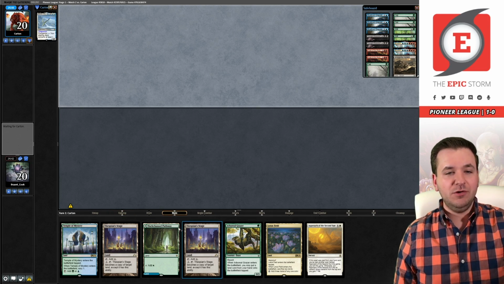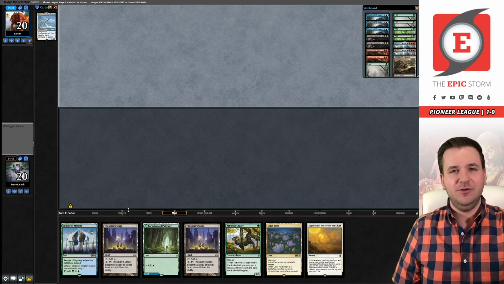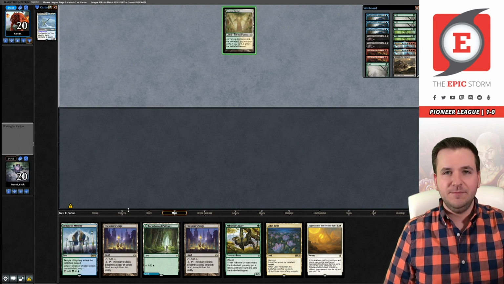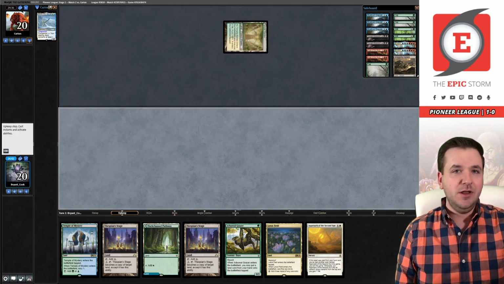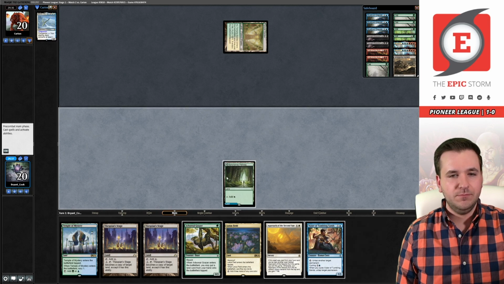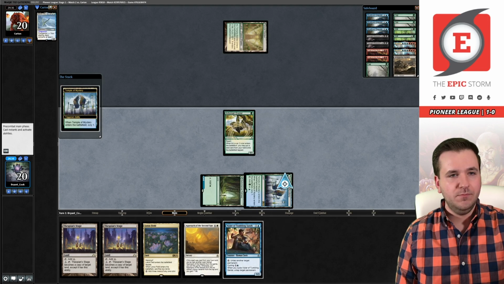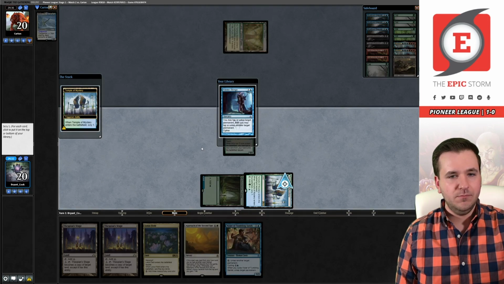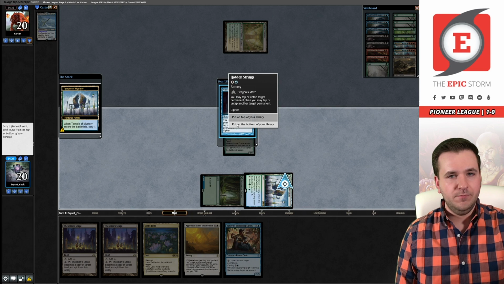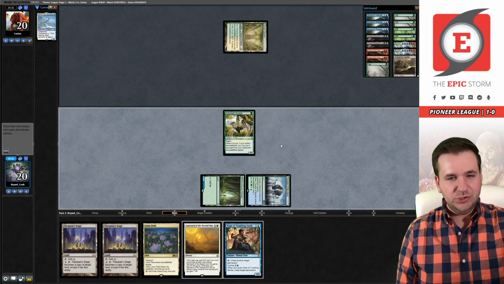We do have the turn 1 Grazer into Temple that everyone dreams of. Everyone dreams of that hand. Come on, don't lie to yourselves. Maybe not a control deck. I'm going to keep it. Don't judge me.